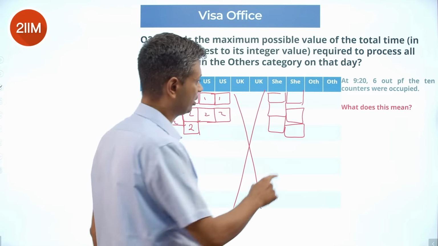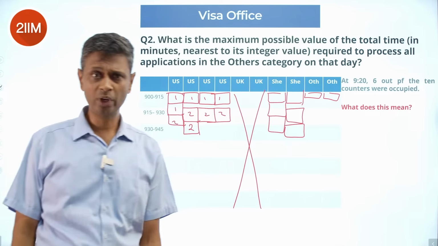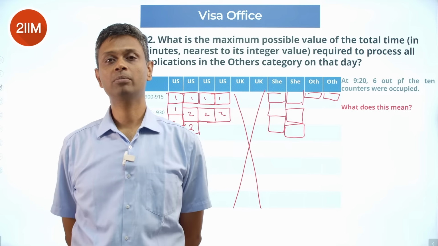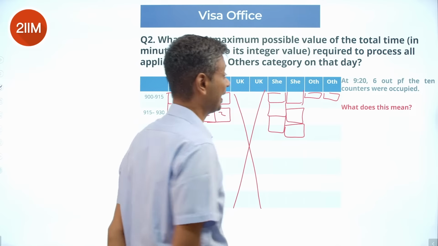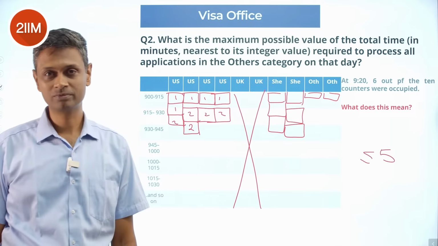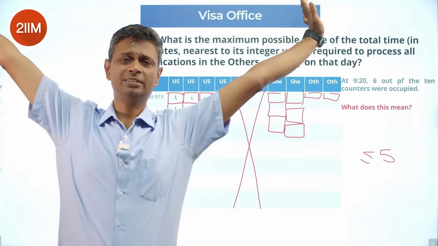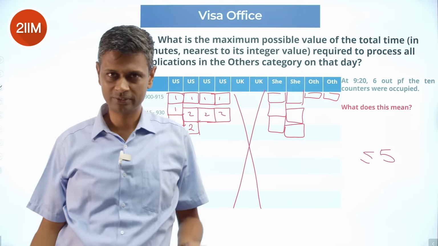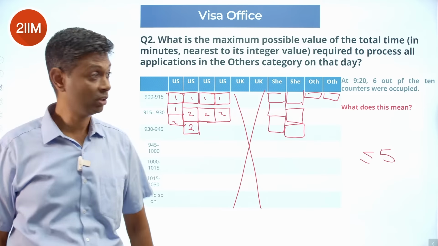So the 2 guys in the other category get over really quickly. At 9:15, two new guys come, the counter is empty, they go in and start. They also complete by 9:20. That means the time taken for others is less than or equal to 5 minutes, 9:15 to 9:20 maximum. But at 9:20, the two others go, you guys are saying, done for this 15 minutes, I'll rest for 10 minutes, fine. Be happy to wait and happy to enjoy myself. So that's what the other category is saying. So the time taken per other visa is less than or equal to 5.